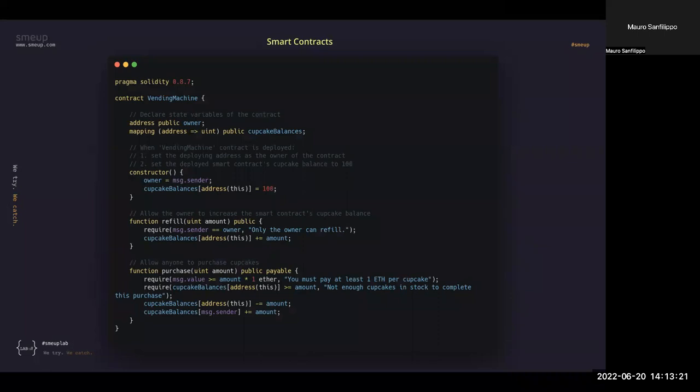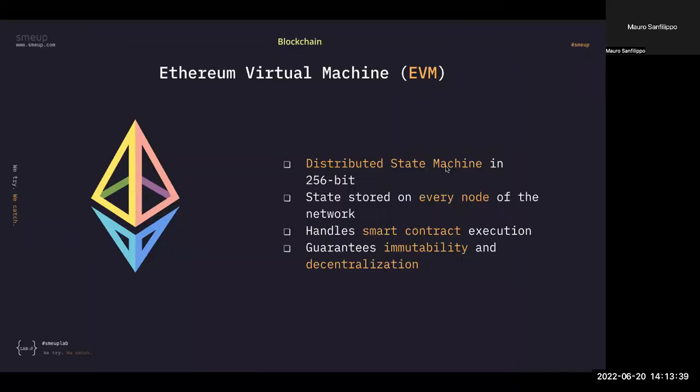It's a specific programming language for blockchain, for EVM. What is important here is that the EVM is a state machine that executes this code. Okay, so smart contract: who in this group doesn't know what a smart contract is?